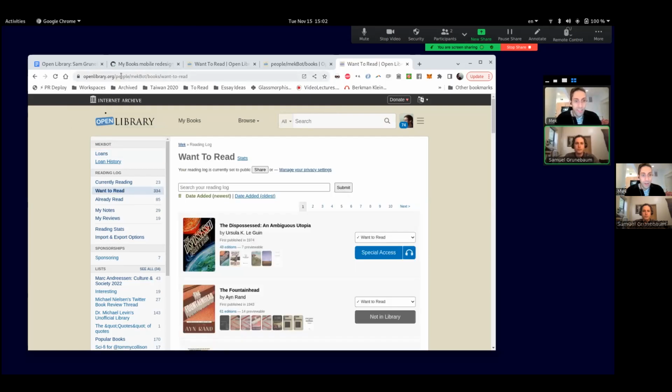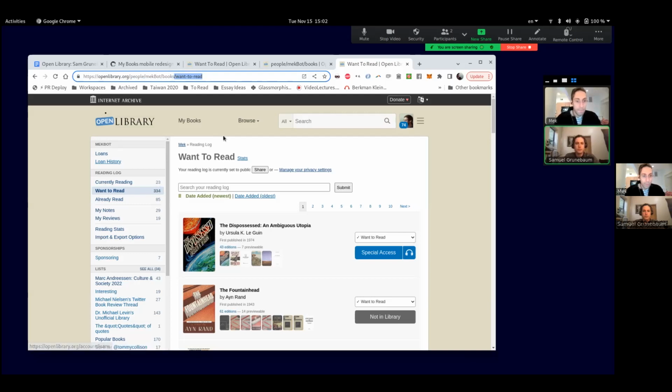And we can see that it redirected us away from account books. First, it redirected us to our fully qualified page, which includes /people/ our username /books. And then at the end, it added the want to read shelf.